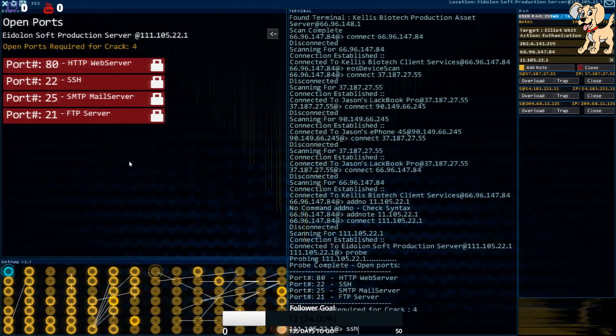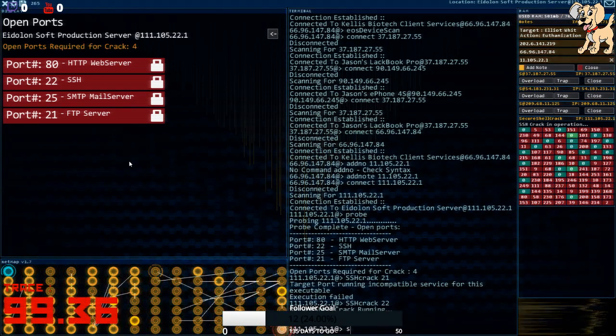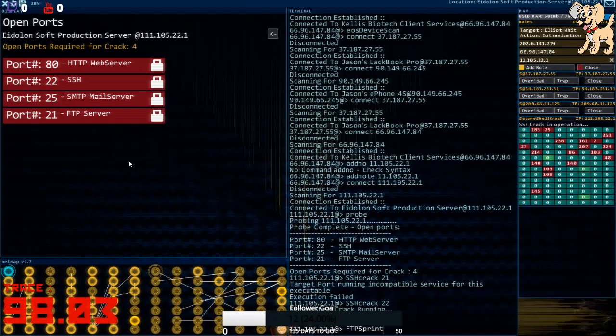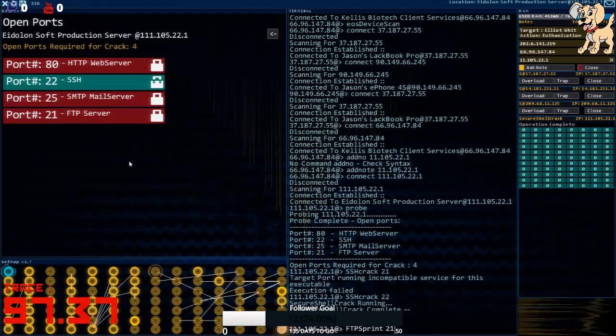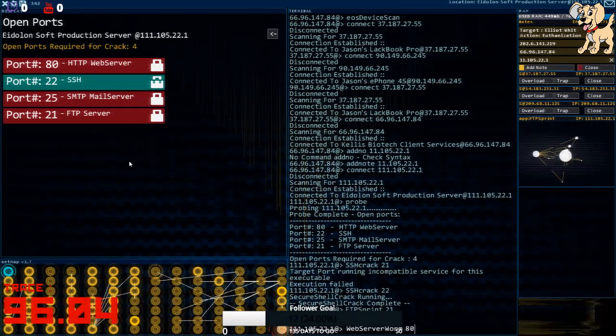So, nothing particularly. Oh, yeah. Type 4 incompatible for service. Oh, it's not. It's SSH 22. You can see I'm clearly having one of these days. FTP is 21. The web server is on 80.